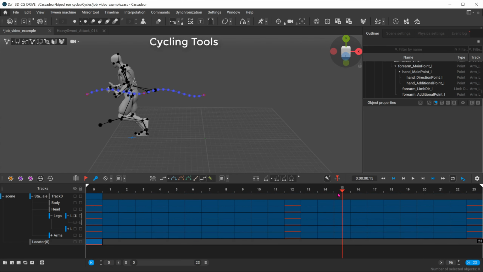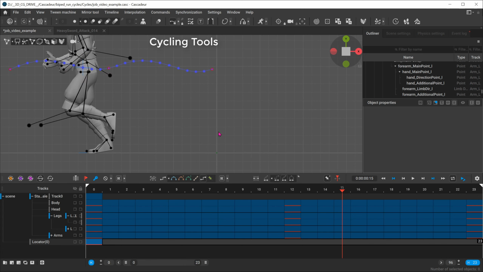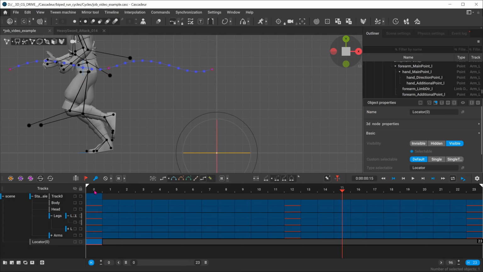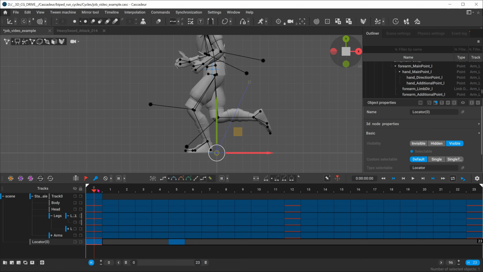All right, so let's talk about cycles a little bit. I'm going to go to my front view and we'll just remove the perspective. I'm going to grab my locator here. I'm just going to add 3 simple keys. So here's a key. Let's move this up in space, and forgot to set a key first, and we'll move that like so. I'm also going to make sure that my trajectory is showing this.